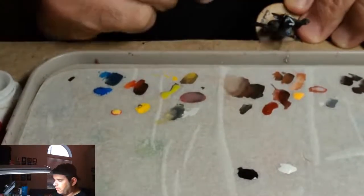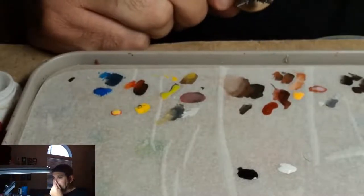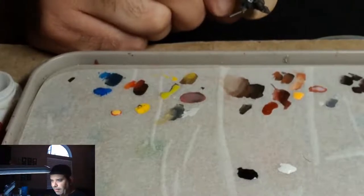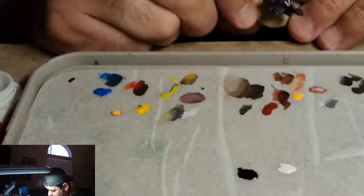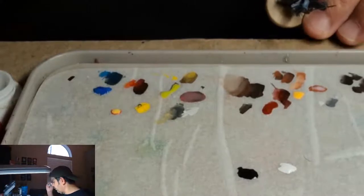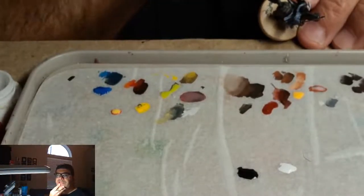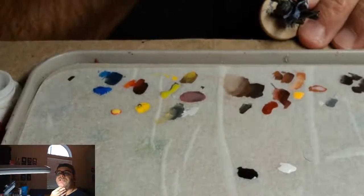Maybe I should try to see if I can adjust them. I don't know if it's possible. Like, take a decal I don't like and put it on something and then try putting some Microsol on it and see if I can move it around. And then if I ruin it, well, it's not a decal I wanted to. Easier on 28s, more figures have separate shields.